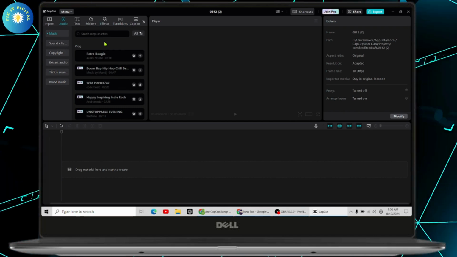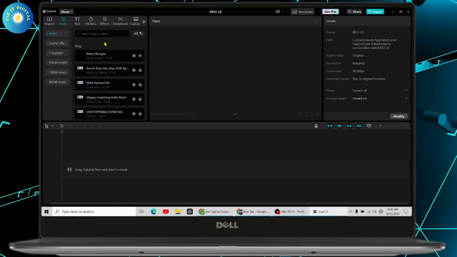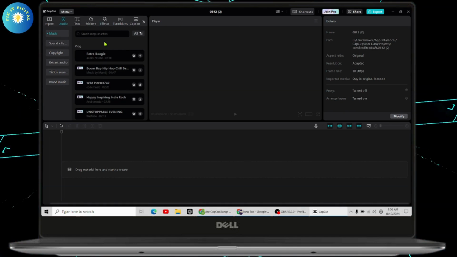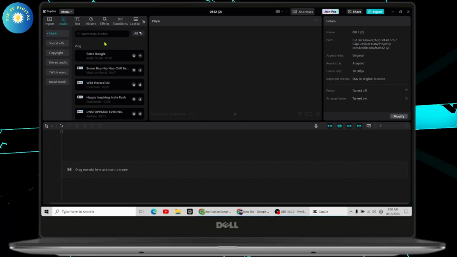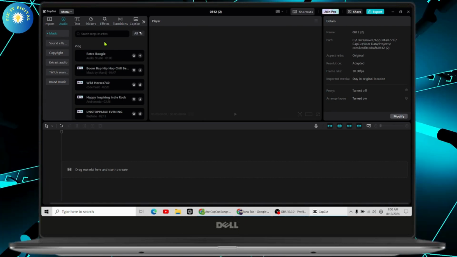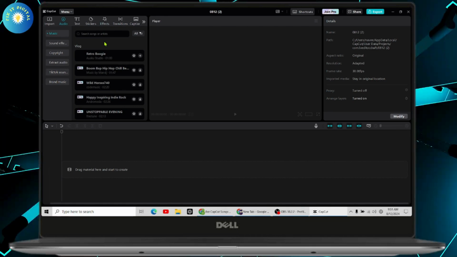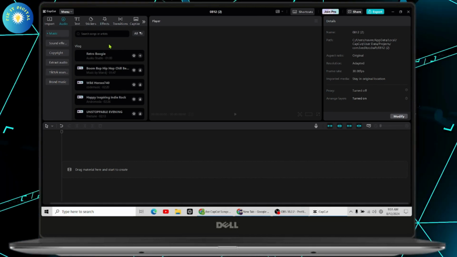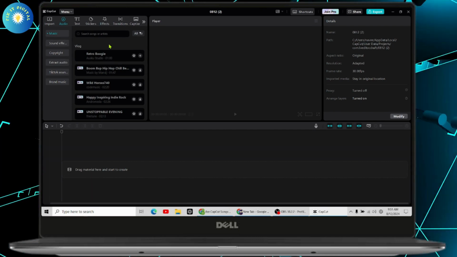To avoid any problems, it is always best to use only music tracks that are clearly labeled as royalty free, no attribution required, or Creative Commons. You can find many websites and platforms that offer such music tracks for free. So that's it. The songs that are available on CapCut are mostly copyright free, but you need to check the details and terms of each song before using it.